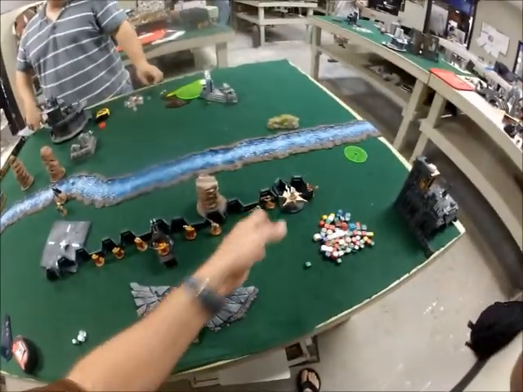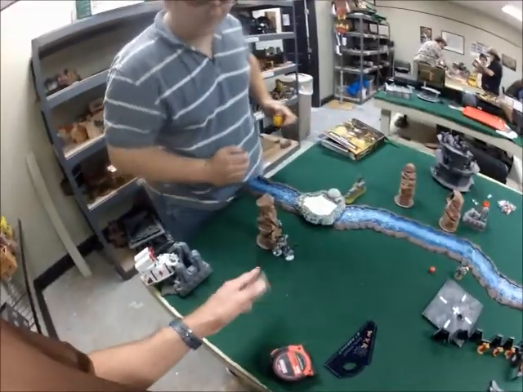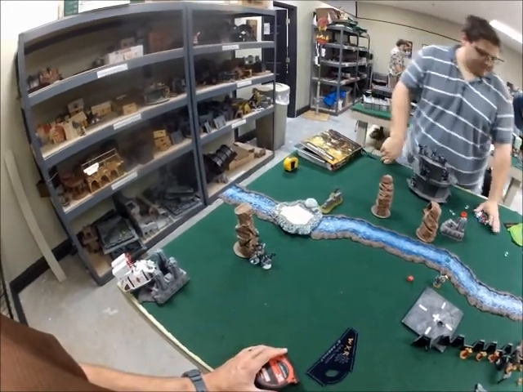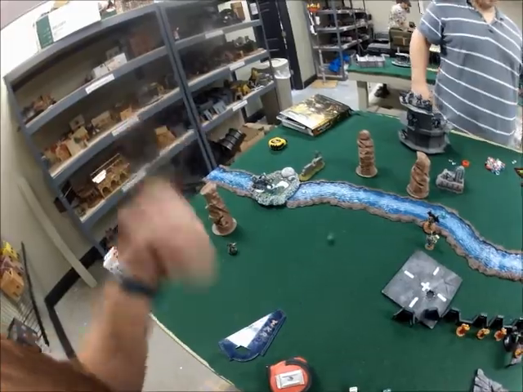Alright, so Longfangs managed to kill a guardsman. In the assault phase, Space Wolves charge the two girls, they wipe them out, and they get a 2-inch consolidate, so they're standing here on this edge of terrain. Sisters turn 3 at the top of the turn.